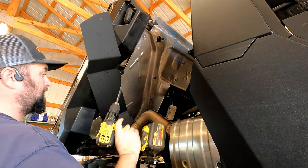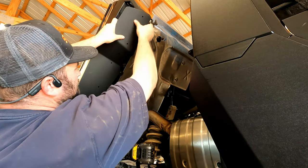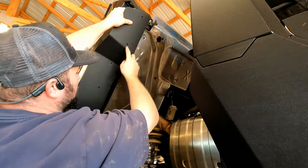Okay, so I've got my 21/64 drill bit back in. I'm going to line this up flush. I'm going to go ahead and get my hole drilled right up here at the top, and we'll start here and work our way down.